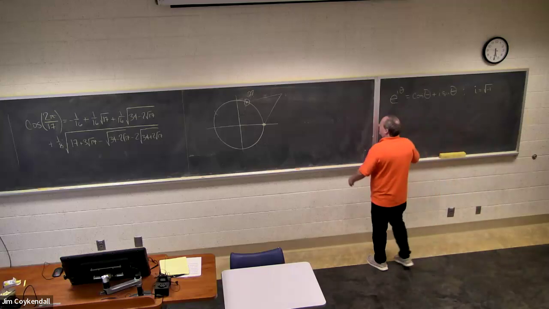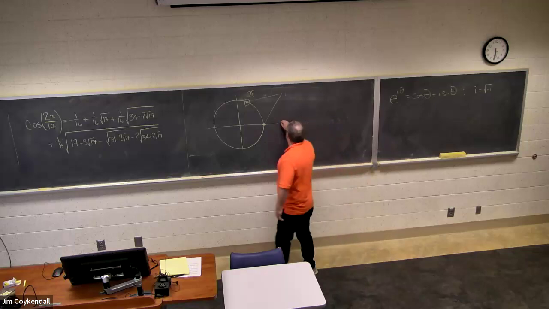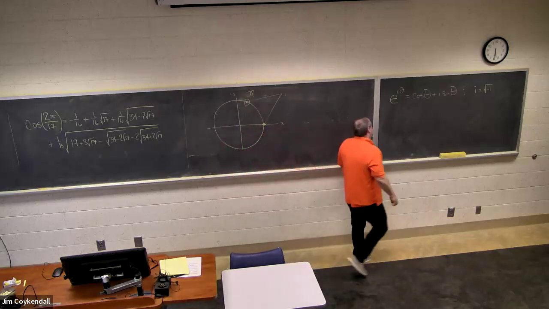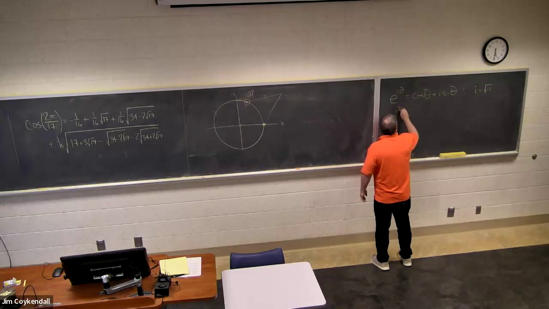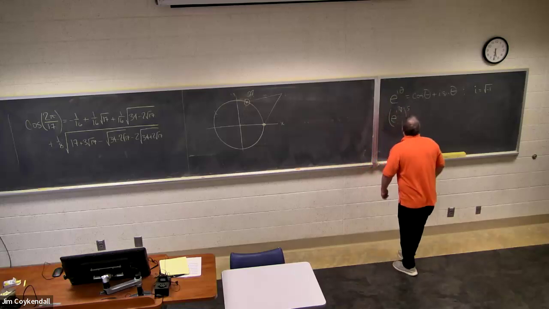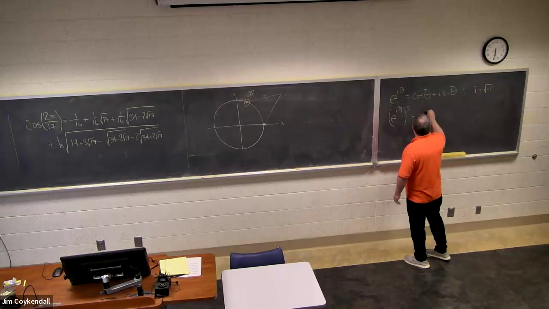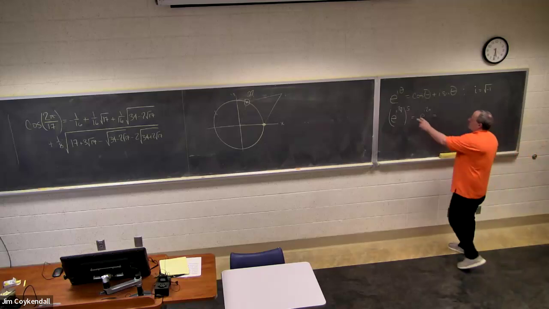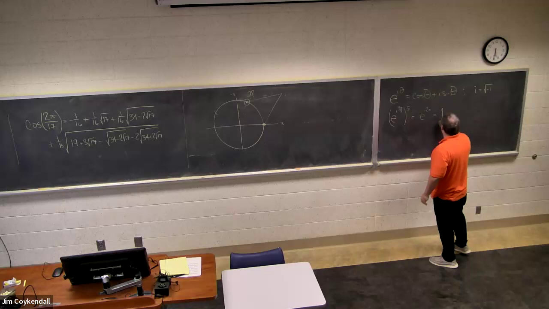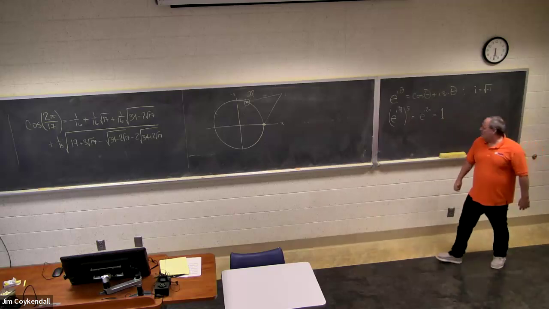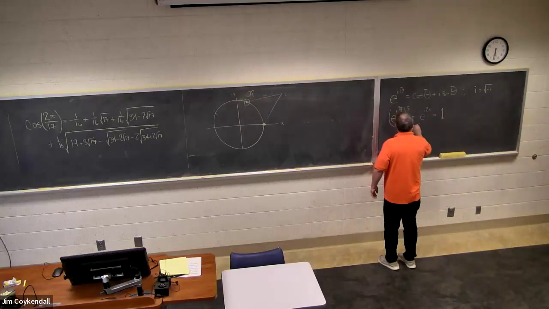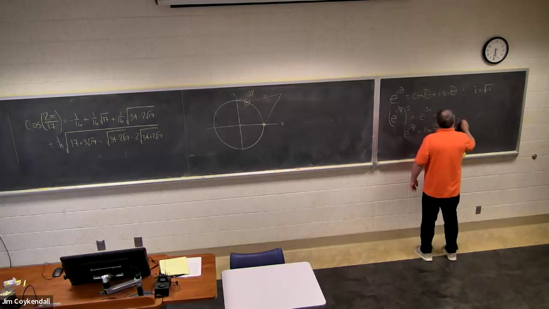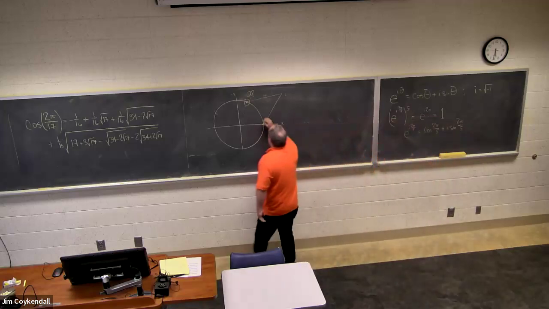So really, this point right here, if we consider this the x and the y axis, the y coordinate is, you can forget about the i if you like, but e to the i 2 pi over 5, to the 5th power, is equal to e to the i 2 pi, which is what? 1. Everybody agree with that? Because theta is 2 pi, so that's the point 1, 0. But e to the i 2 pi over 5 is also equal to cosine 2 pi over 5 plus i sine 2 pi over 5. So it's precisely this point here.